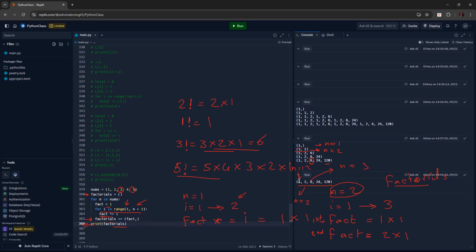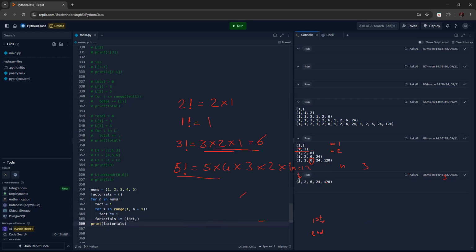Okay. Just let me explain this to you, or let me ask you first before I explain anything. Are you able to change the tuple to a list? I mean, it will be possible.